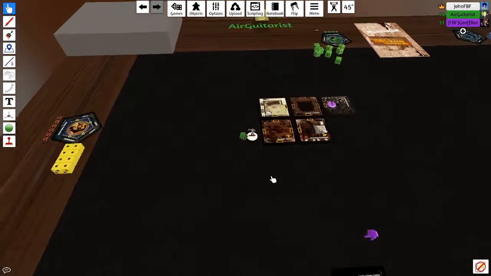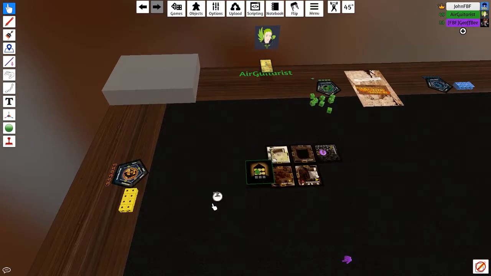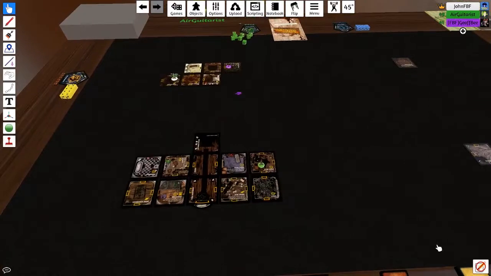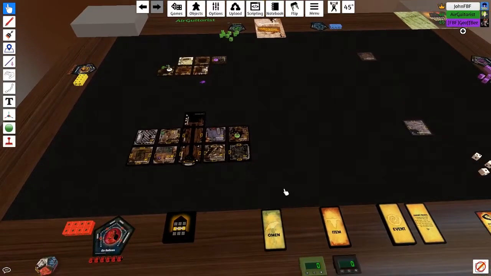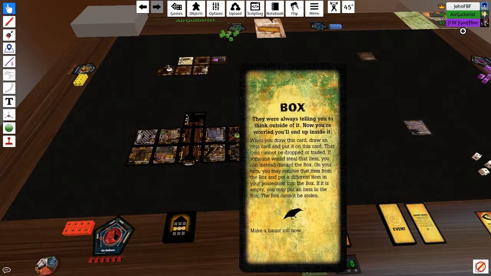I'm going to go this way. Okay. And I brought you. Oh, you got it. You have discovered the charred room. Well, I guess that might explain why there was TNT in the next room. Omen. It's all coming together. Oh man. It's a box. They were always telling you to think outside of it. Now you're worried you'll end up inside it. This explains the dynamite so much more now.